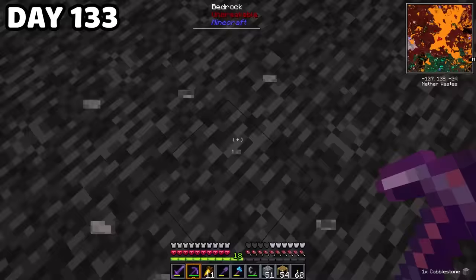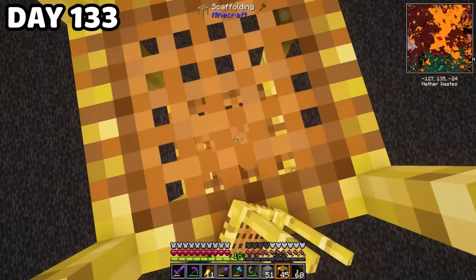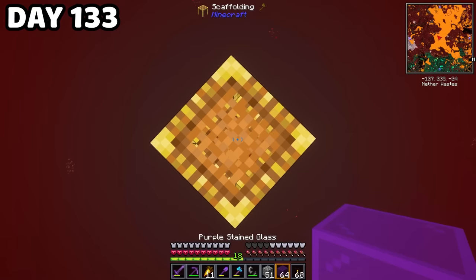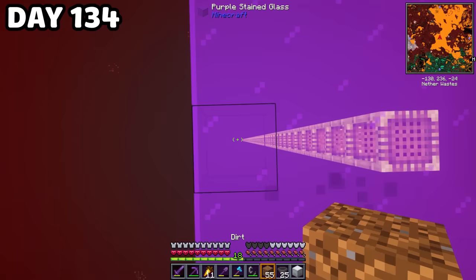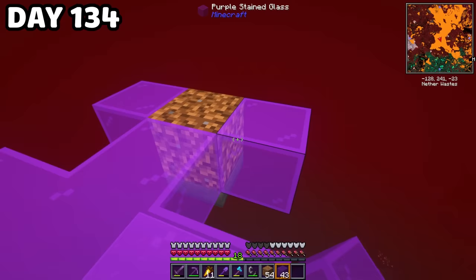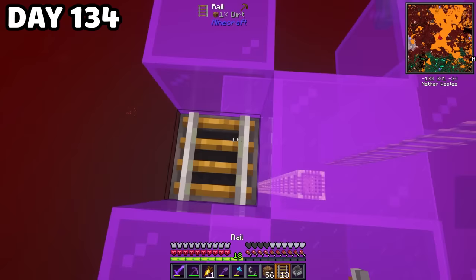From here, we're gonna do that same thing. There we go, we're at 235 Y level, and now I should just place glass. First thing we're doing is making a 7x7 box. There we go. Just gotta place these hoppers, 1, 2, 3, like that. Now we'll place ladders for the lobby. More glass, hopper mine carts. And we have to stack 20 mine carts on each side.